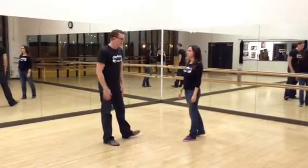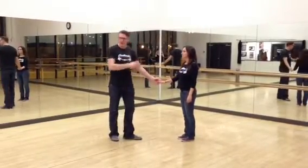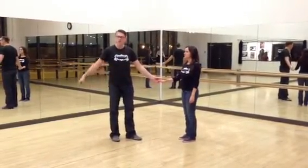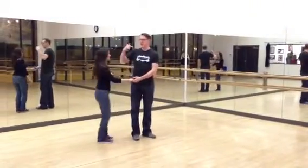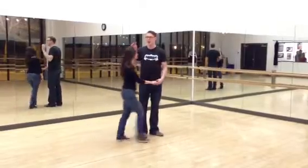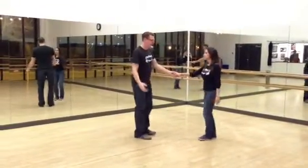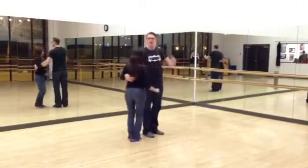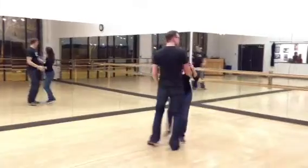The key things that we worked on were the followers really trying to not just go to the leader, but go past the leader, and as they do, to shine a little light on the leader. Stay facing the leader so that we don't get the weird awkward boob grab. And it just makes it easier to do the swing out. So she's coming by, and I catch her. She doesn't stop, I just catch her. And that momentum that was there, I take it and I just point it the other way.